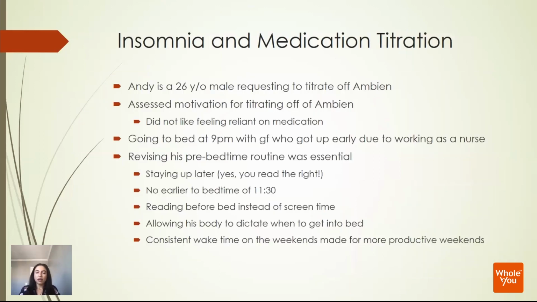So now we have a patient example of insomnia and medication titration. This is a patient I worked with a couple of years ago. I'll call him Andy. He's a 26-year-old male requesting to titrate off of Ambien. Always want to assess what the motivation is for titrating off of it. He just said, I really don't like feeling so reliant on this medication. We worked alongside his doctor to make sure he was titrating appropriately.